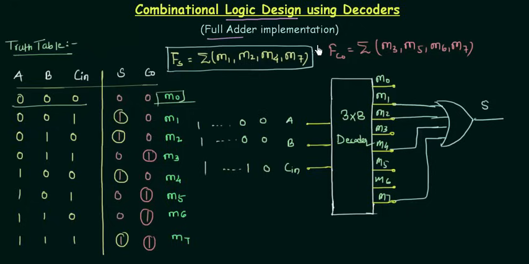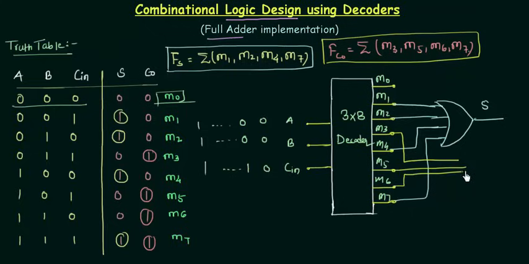Similarly for your carry output we are having min terms 3, 5, 6, 7. So I will take 3, 5, 6, 7. Use another OR gate and all the inputs will go in it and the output will be your carry output. So this is how we do the combinational logic design by using the decoders and this is the implementation of full adder by using the 3 cross 8 decoder.